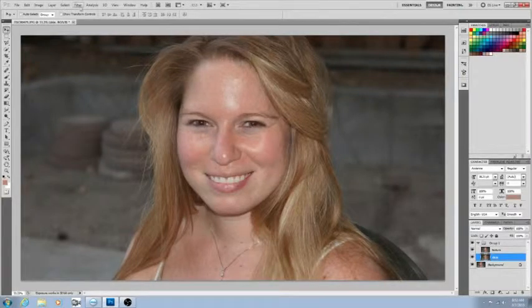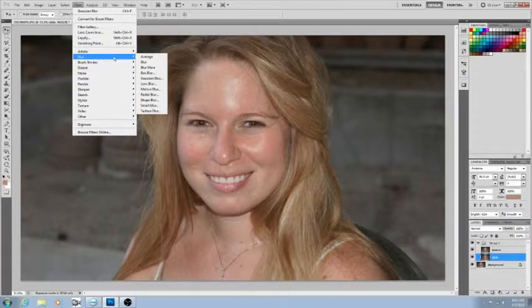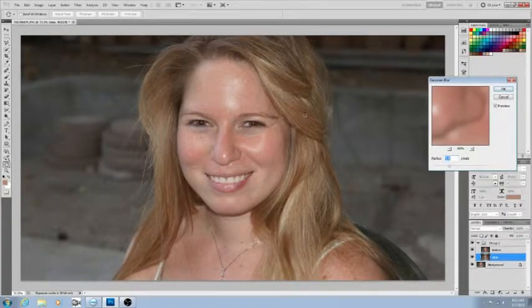We're going to go up here to Filter. Go down to Blur, and slide on over to Gaussian Blur. Now with this one, you usually use around 9, 10, 15. It all depends on your picture, however. This one, what you want to do basically is make sure the colors merge. There is no hard lines, as here with the lips. You can tell there's a hard line right there which separates the colors.